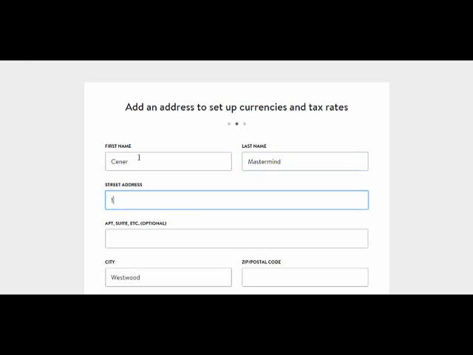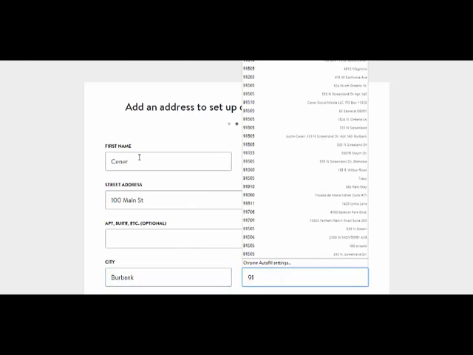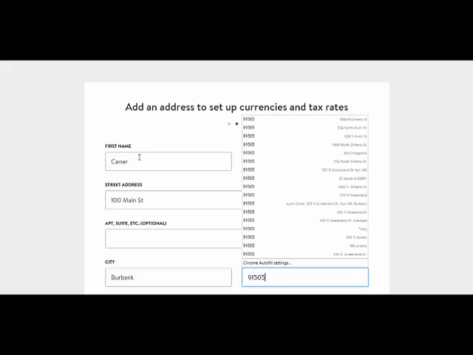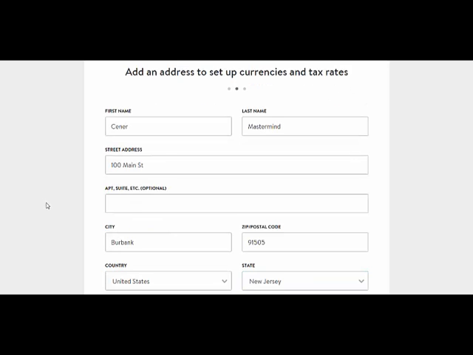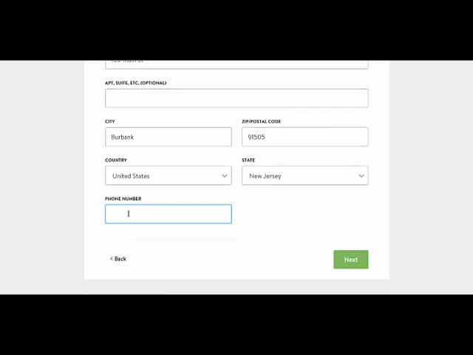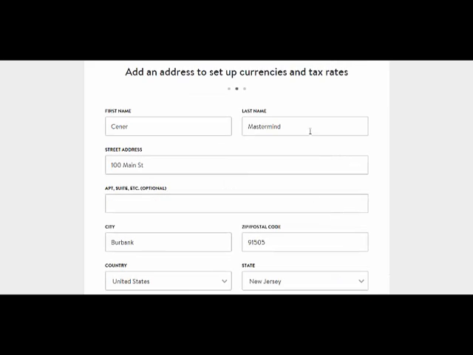So if you have an LLC or an S Corp, something like that, you're going to enter the information in there. If not, you're just going to enter in your name, and you're going to put in your address, but I definitely recommend getting a business account. So I'm just going to fill out all these fields here. Again, this is all changeable in the back end once you're here, but this is just for the setup. So get everything going in there.